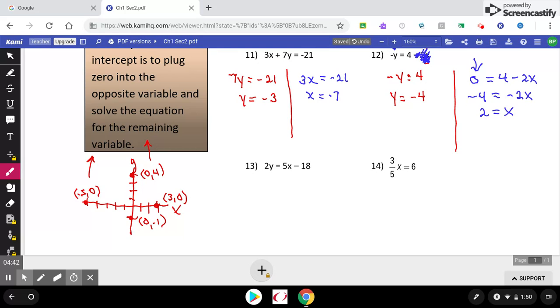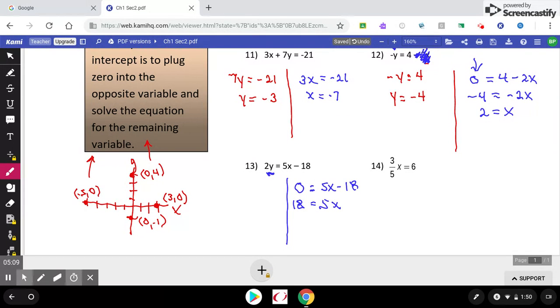All right, for number 13, I'm going to do the x first, only because I have the blue marker ready to go. So again, I can't just cover this guy up because there'd be nothing there on the left side of the equal sign. So you can imagine I plugged in 0, that's what I would get. Solve like normal. How do I get the 18 to the other side? I add it.